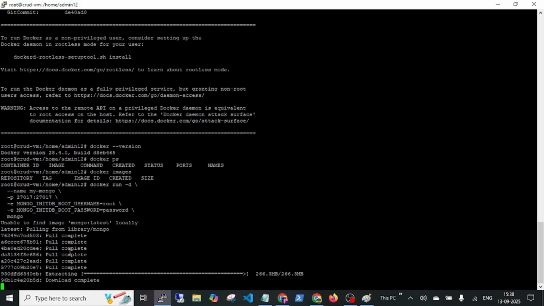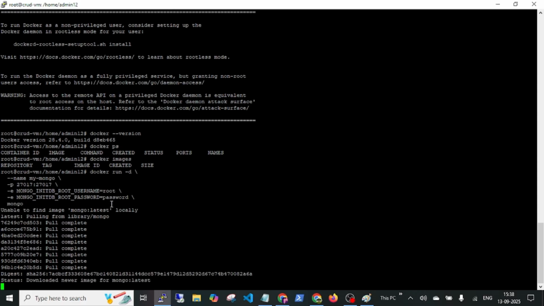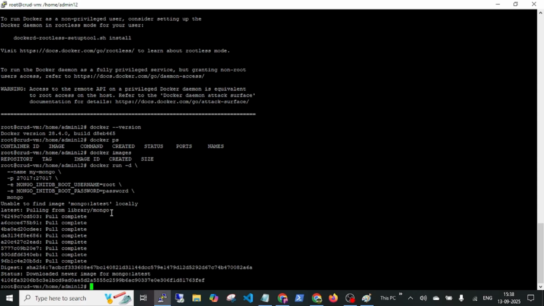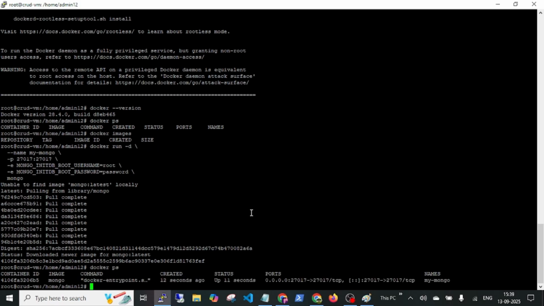By using Docker we can create it easily, but first I will show how to deploy the manual method. Root and password are the things we need to remember, because we need to mention them in the application backend part. So that is created. Let's check docker ps. Yes, our DB is created and up and running for 11 seconds, right? So that's good.